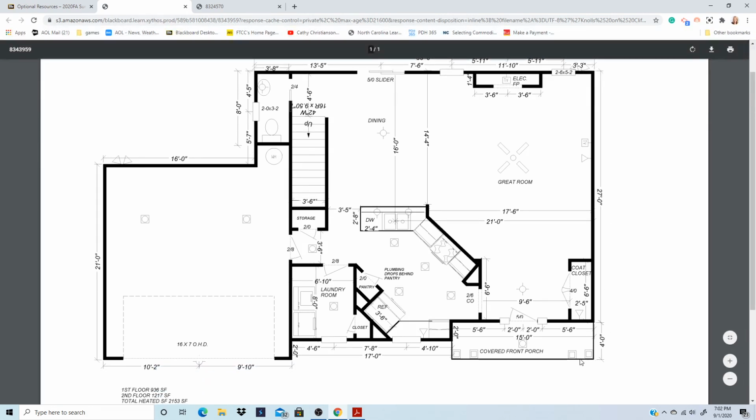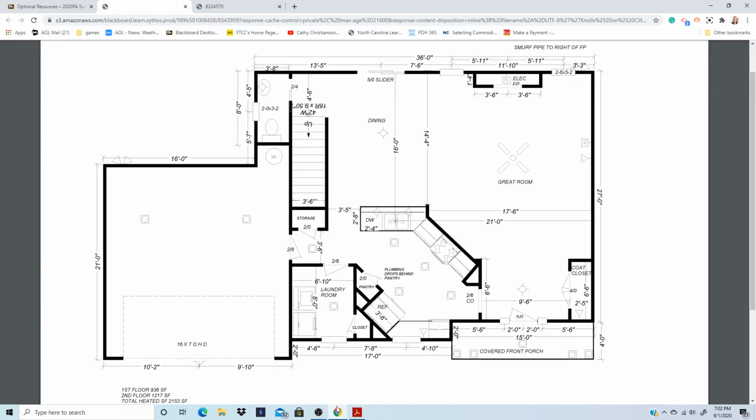So that would be 31, then we'd go 15, then 2, then 17, and then come back up to 2. I normally go clockwise because when I label it, it typically labels on the inside. So I'll kind of show you that.